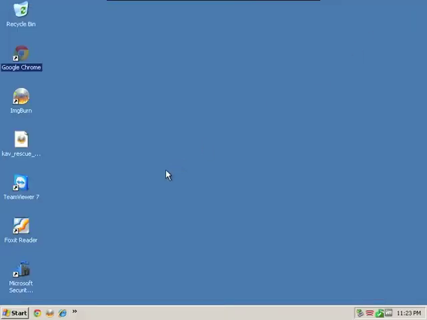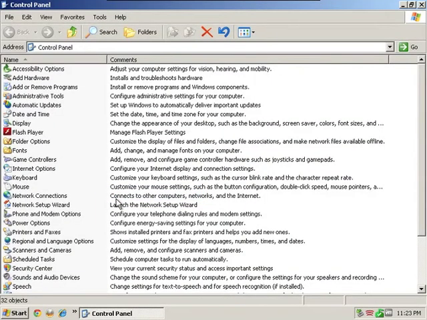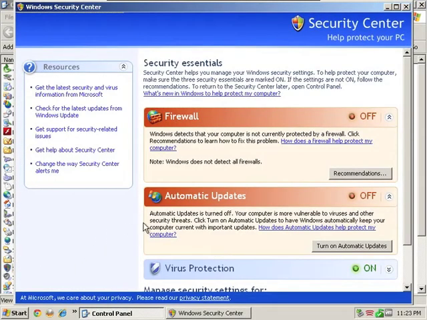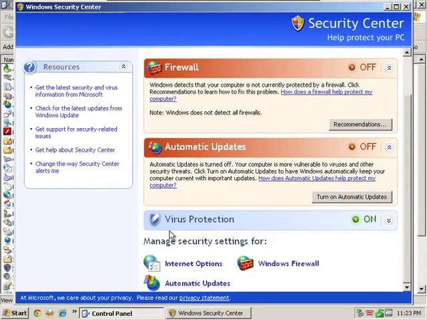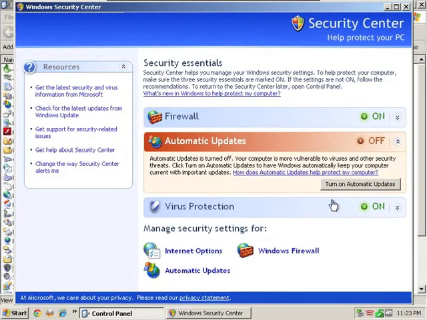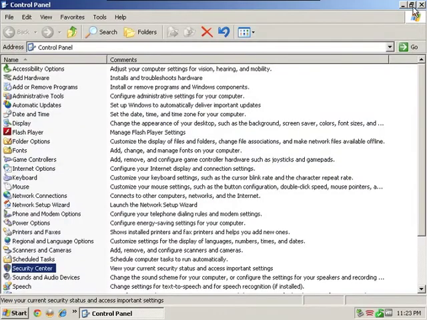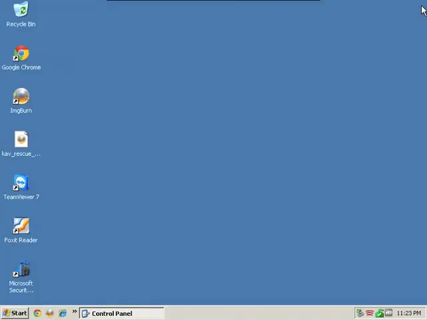The last security software change we need to make is making sure our Windows firewall and security updates are getting applied. So we'll go to Start, Control Panel, and Security Center. And once Security Center is up, you can see here that our firewall and automatic updates is actually turned off. So to turn on the firewall, we'll scroll down and select Windows Firewall, and we'll put that on and hit OK. And then to turn on automatic updates, we'll just click Turn on Automatic Updates. That'll keep our Windows software up to date, and our firewall protect us from attacks from the outside.